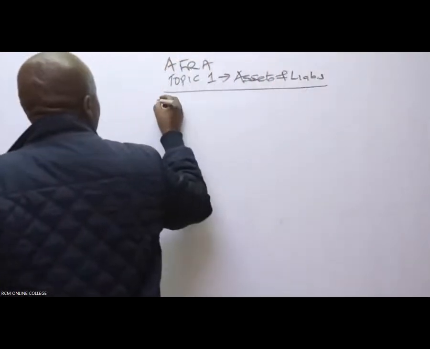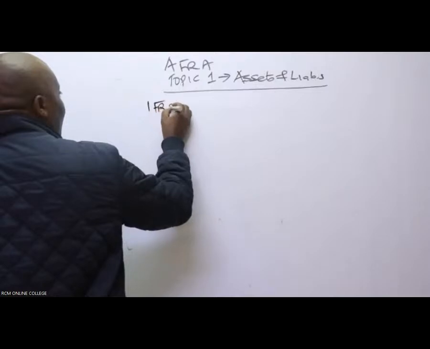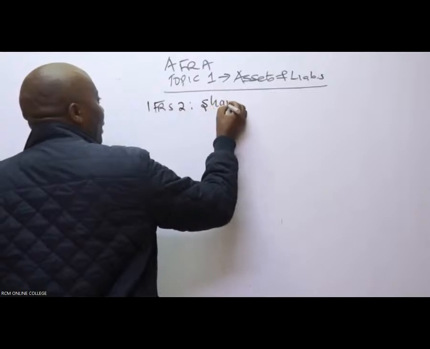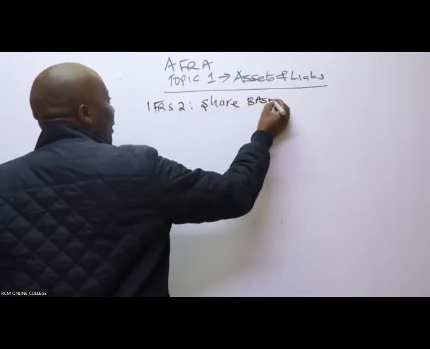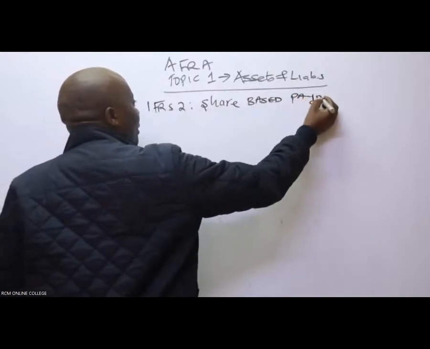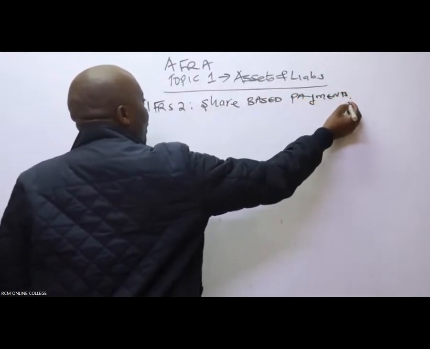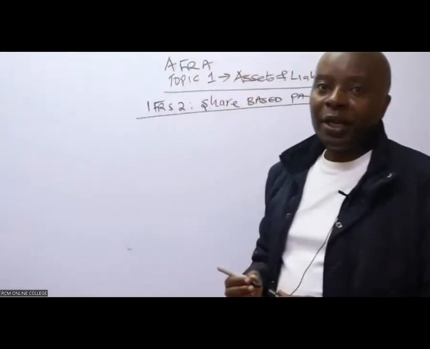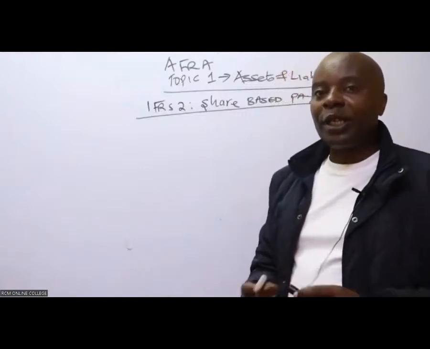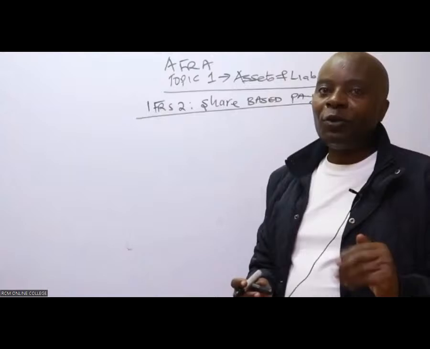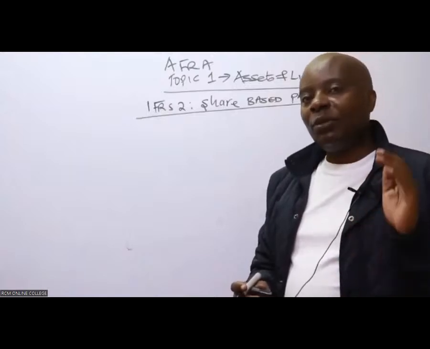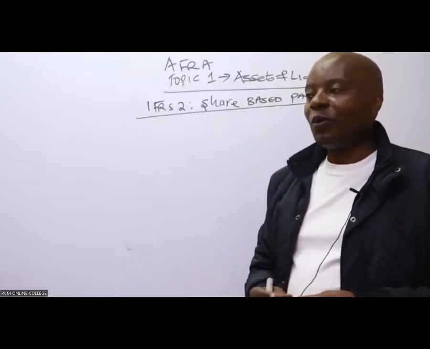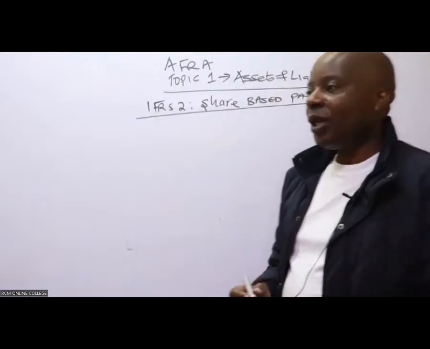which is IFRS 2. IFRS 2 is what we call share-based payments. So a liability accruing out of what? Those shares or share options that we make promises to our employees. You tell our employees that if you work for us, for example, for 4 or 5 years, then we shall give you the company's shares. It's a liability we are creating. We must pay them. So IFRS 2, share-based payments.